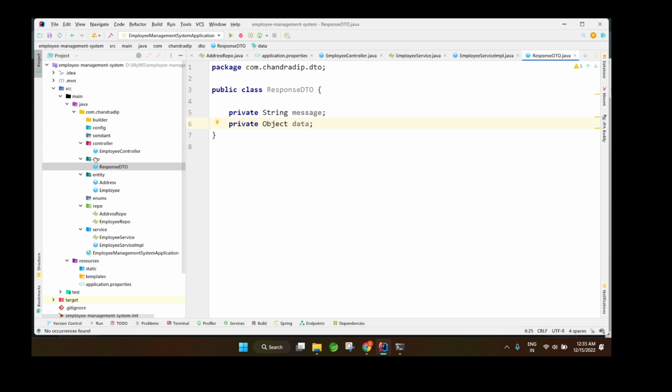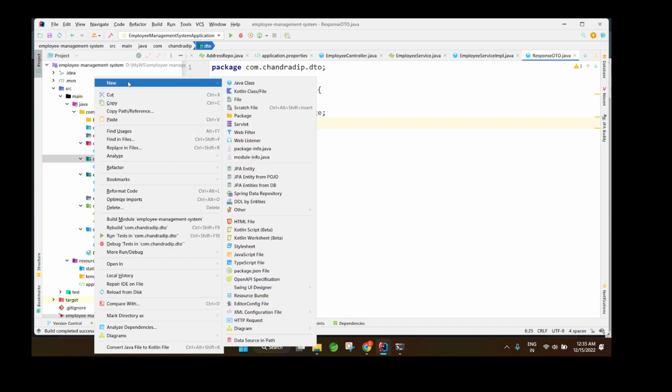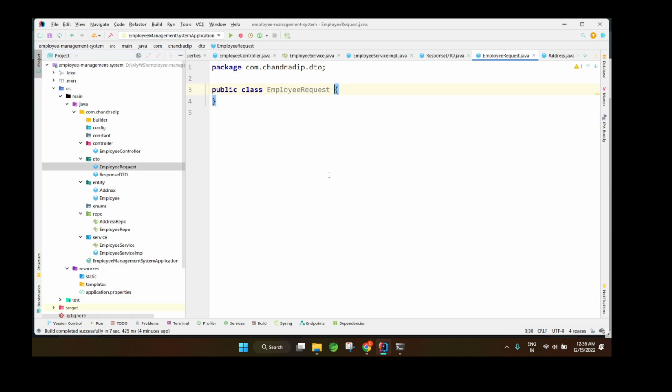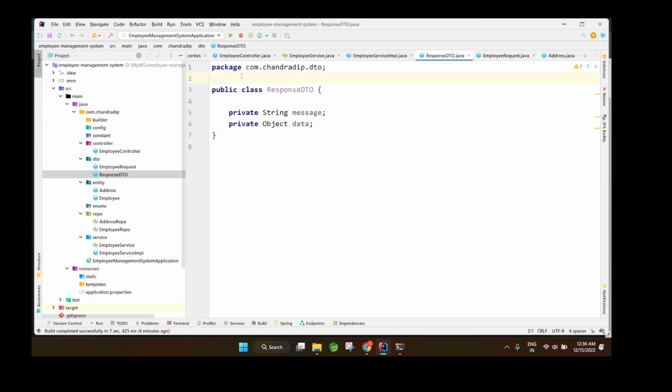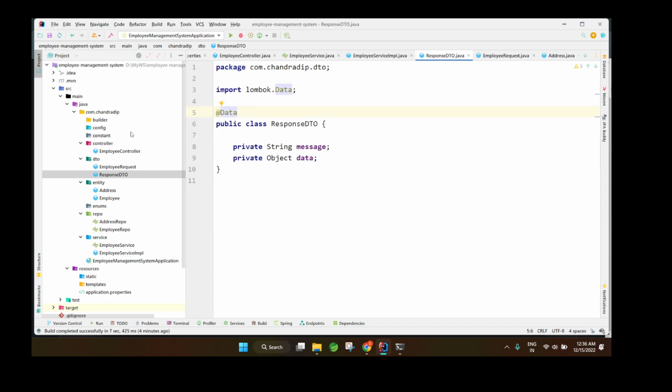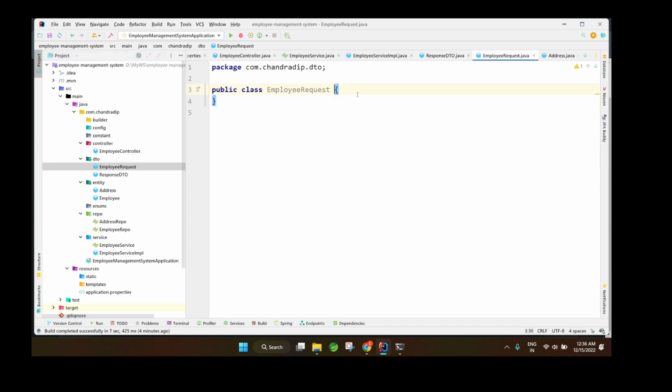So let's create Java class as EmployeeRequest. Here we have to give annotation as @Data.